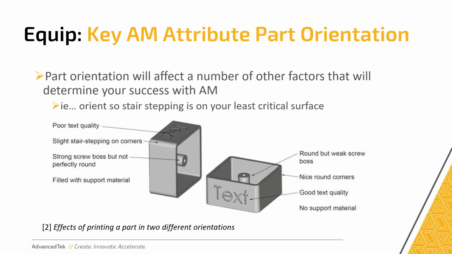As I mentioned before, part orientation is one of those really unique things to additive manufacturing, and how you orient your part will affect a number of other factors that will determine your success with building a part using 3D printing. So say take this box with a screw boss.